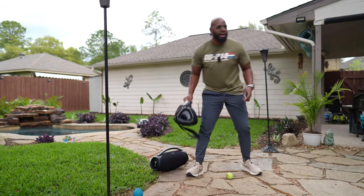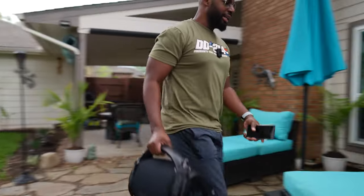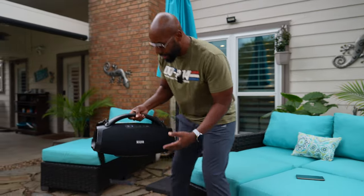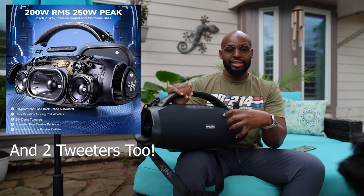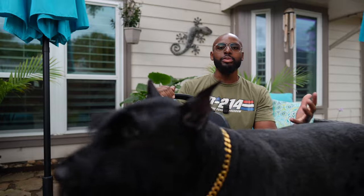Because not only is it shaped like it and has that look, but they also decided to put in this racetrack subwoofer right here. So it's a dedicated sub, right? Then you got the two dynamic drivers on the side, right? So you got a whole speaker system.